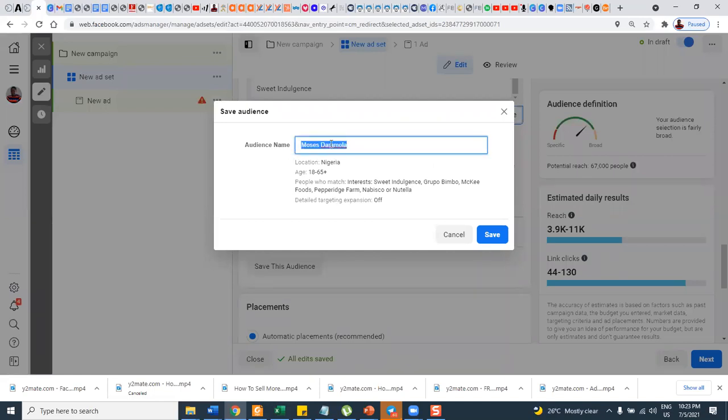Now the naming here depends on what you targeted. The category of people, maybe the combination that you have, you choose probably the top 10 authority leaders or books, magazines that they read.